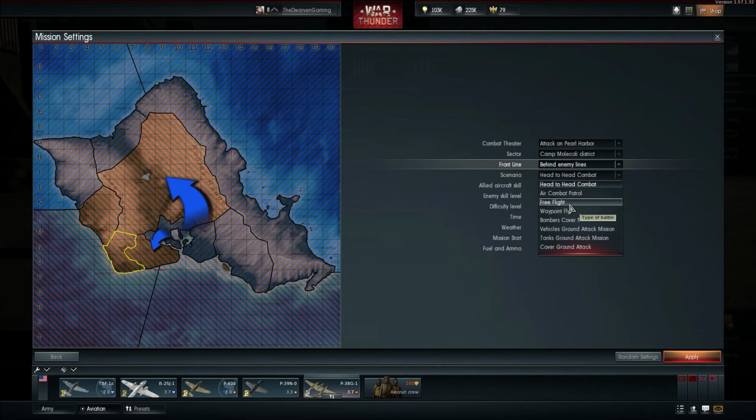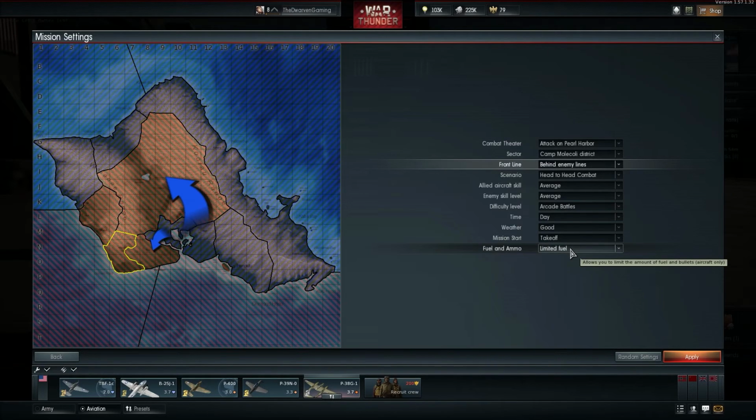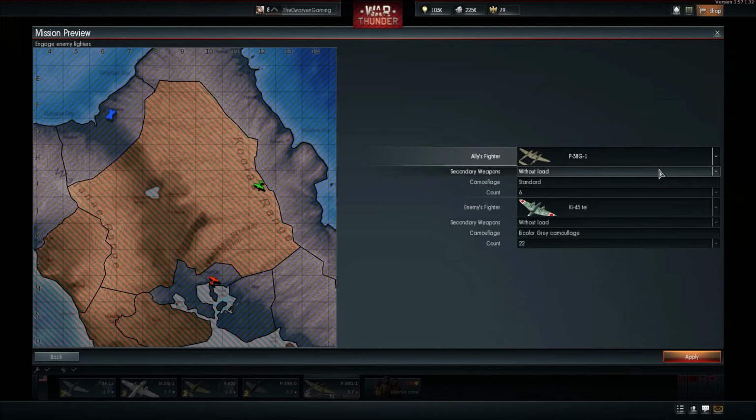Behind enemy lines. Free flight. Waypoint fly, air combat patrol. Head-to-head combat, I think. Okay, allied aircraft skill, we're gonna set it to average. Difficulty, arcade, why not? Time is day, weather is good. Mission start, we're gonna take off, and we're gonna have limited fuel here. I don't know whether that's gonna be good or bad for us. Let's click apply, and great, now we get to choose our fighters and the enemies.